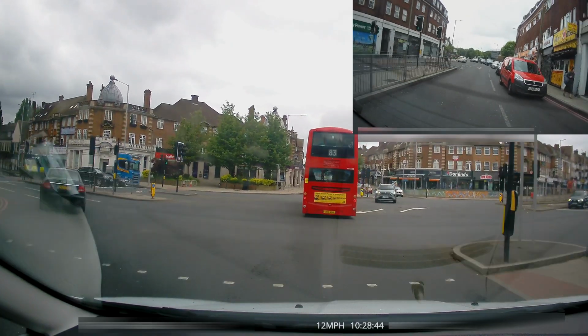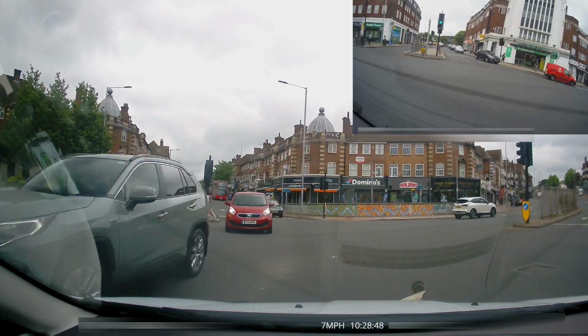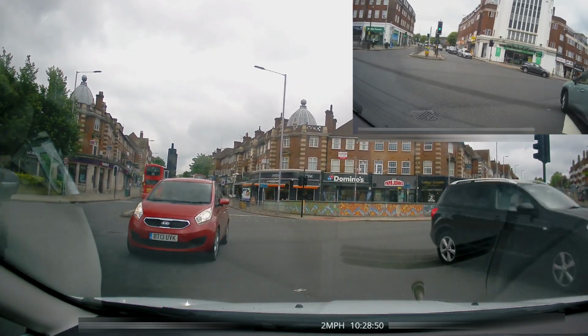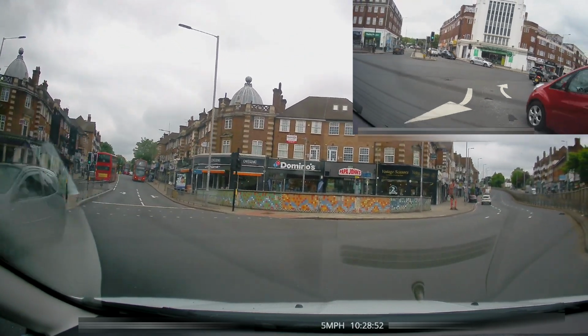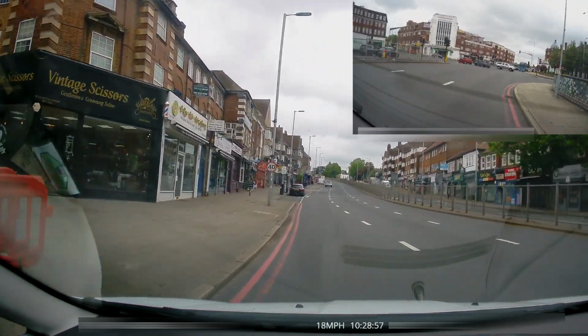Turning right at these lights, and you're the first car, so you can see the arrows pointing out to where you should be waiting. Here you want to be really careful and creep forward until you can see, then you can go and aim for the left lane. It's done that really well.